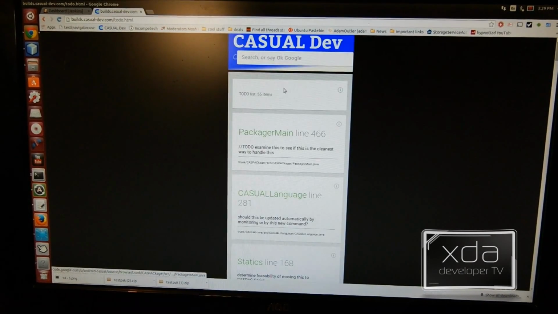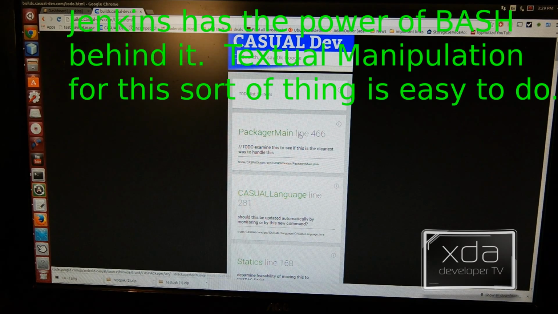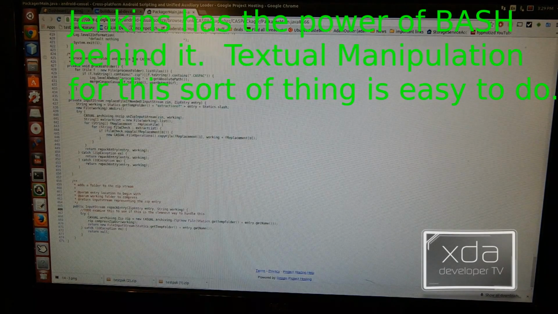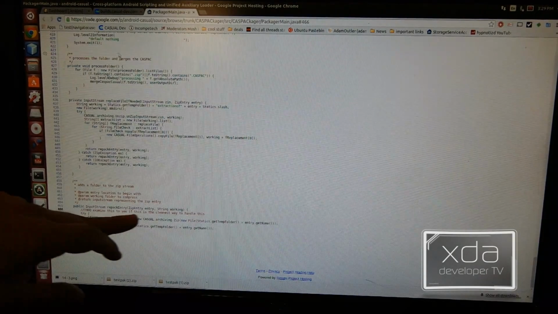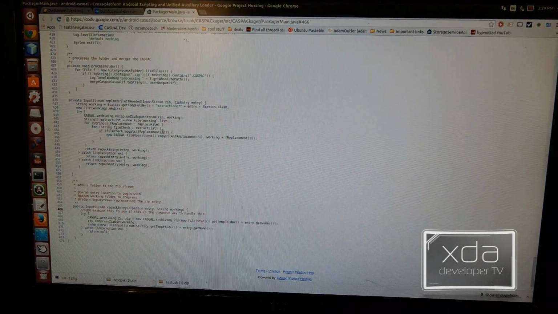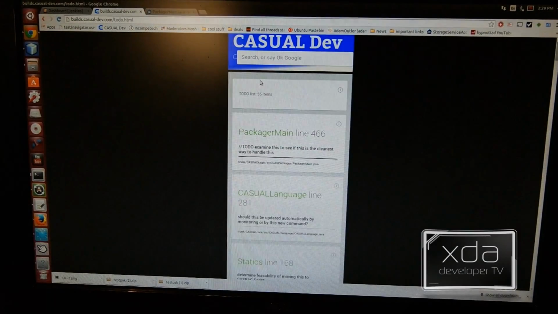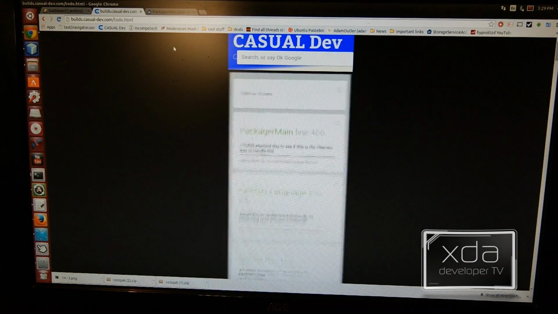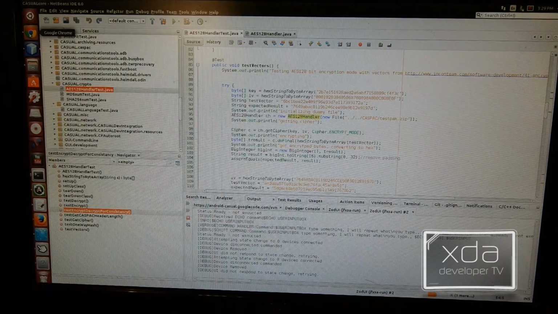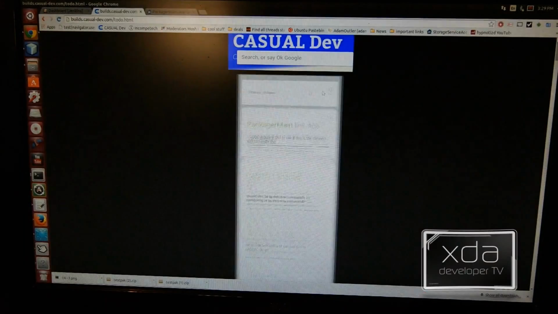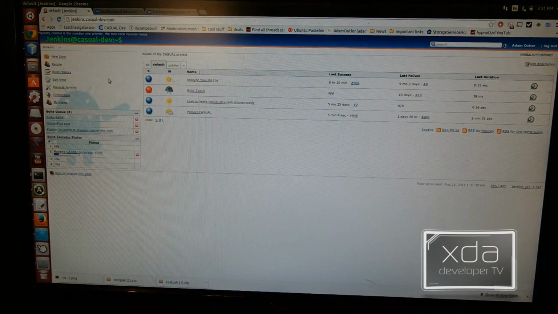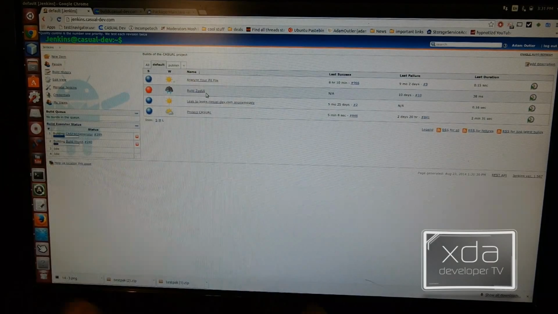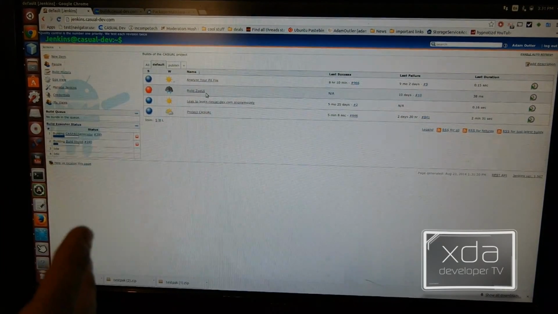So I can go on through and I can click on any one of these icons here, and I can view where the problem is, what the to-do is, and you can see it's highlighted right there. To-do, examine if this is the cleanest way to handle this. These little to-dos, instead of it just being something that's available in your IDE, you can actually have Jenkins parse that out into something more useful like this. So in a nutshell, that is a basic overview of how a Jenkins system works.